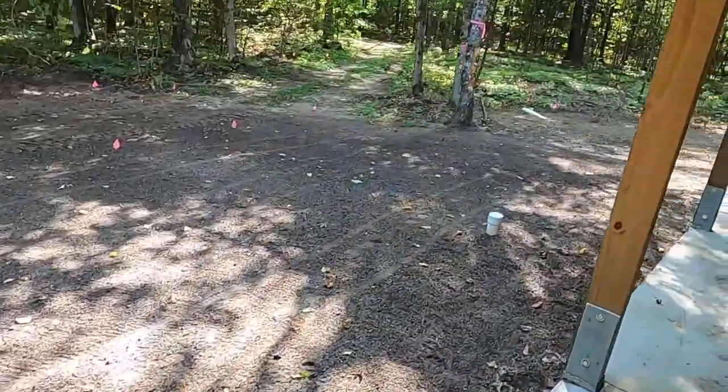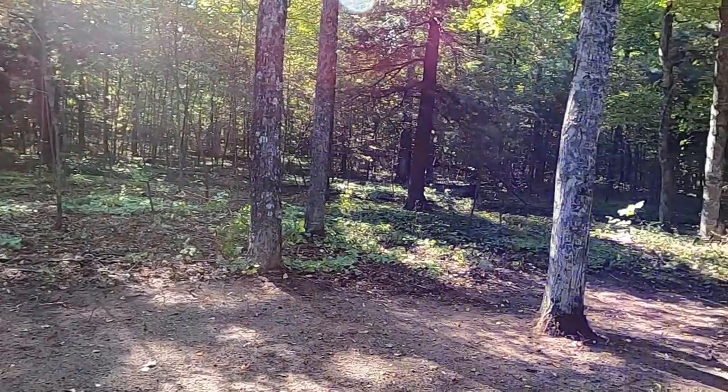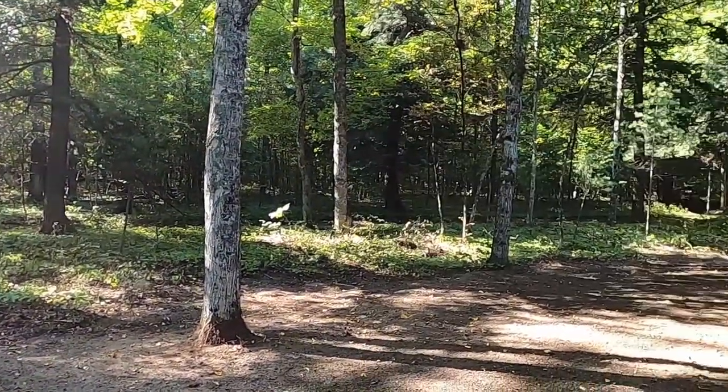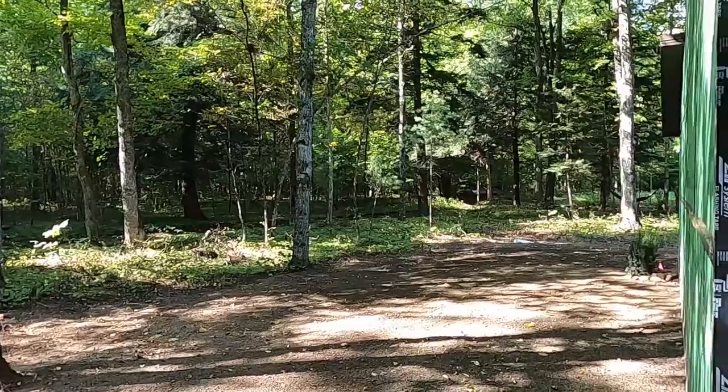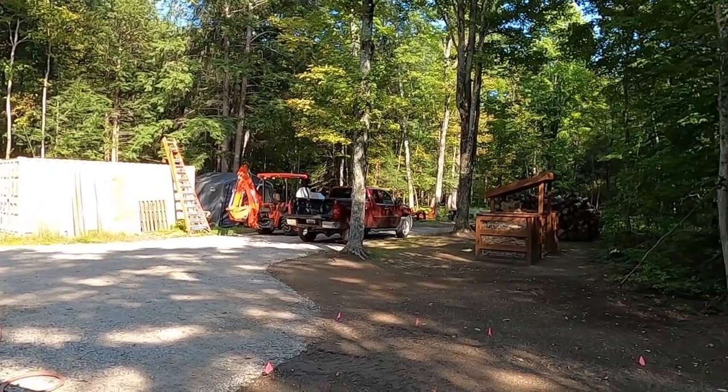We are finally done. Everything is seated. We got the tractor and the grapple going and pulled all the saplings that we cut out of here, and they're all down the field in the big brush pile. With all this stuff done, we are ready to move on to the next project.